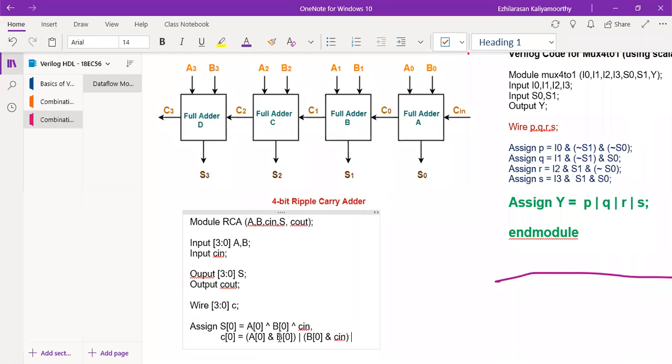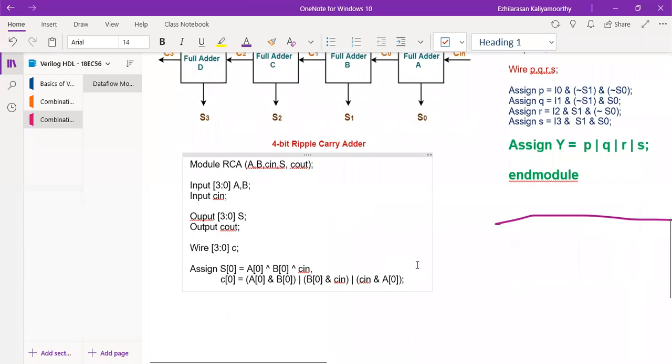Close the bracket. Next again OR, open the bracket: CA, which is C in and A of 0. See, this is simple.